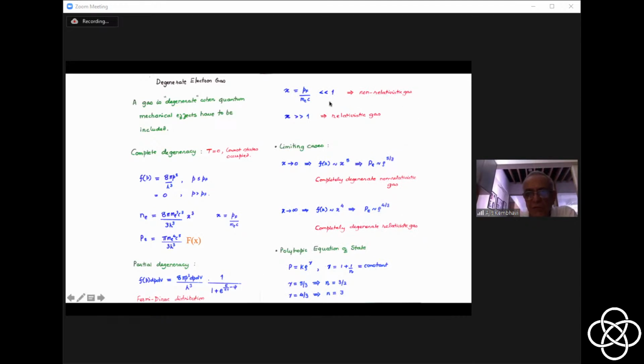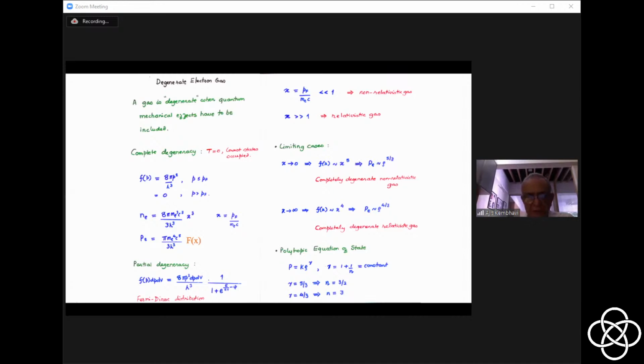What are the equations of state we apply? We consider two cases. One when x is much less than 1, which is the non-relativistic case, in which the pressure of the electrons is ρ^(5/3). And in the relativistic case, the pressure of the electrons is ρ^(4/3). An equation of this form, P equal to Kρ^γ, where both K and γ are constants, is known as a polytropic equation of state. So the equation of state of a fully degenerate gas takes on this very simple form, and you make a transition from an index of 5/3 to 4/3 when you go from the non-relativistic case to the extreme relativistic case.